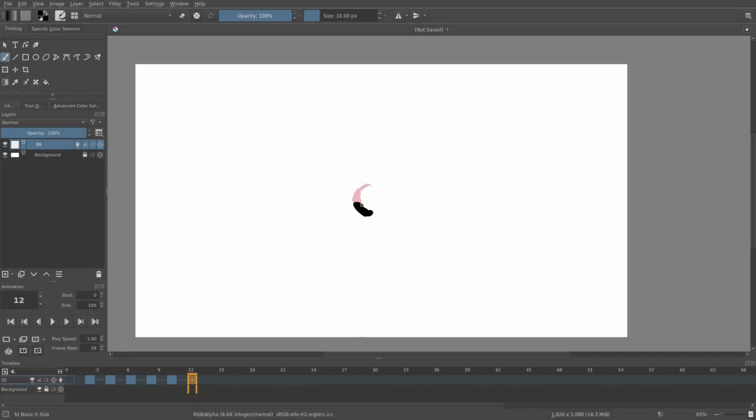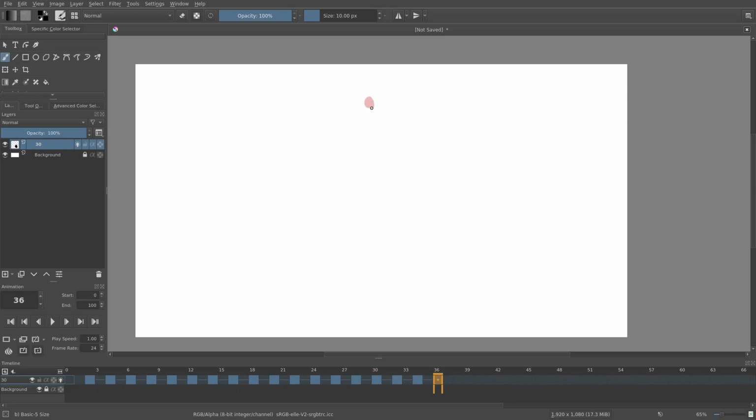So the first thing I'm doing is, as you can see down at the bottom in my timeline, I have on auto frame. I think it's called auto frame, where every time you draw on the canvas, it creates a new frame. So you can see I'm skipping one frame in between each frame. This is called animating on twos instead of ones. Ones is every frame, twos is every other frame.